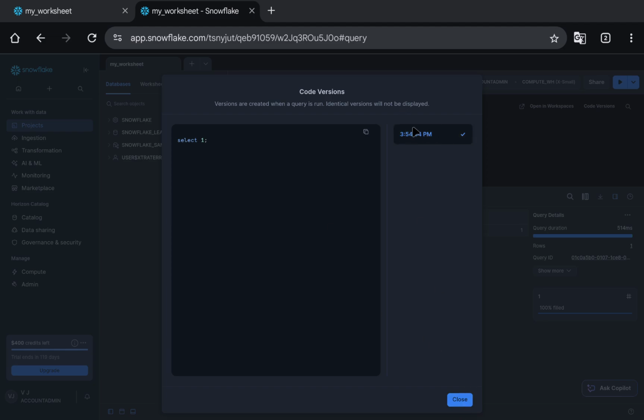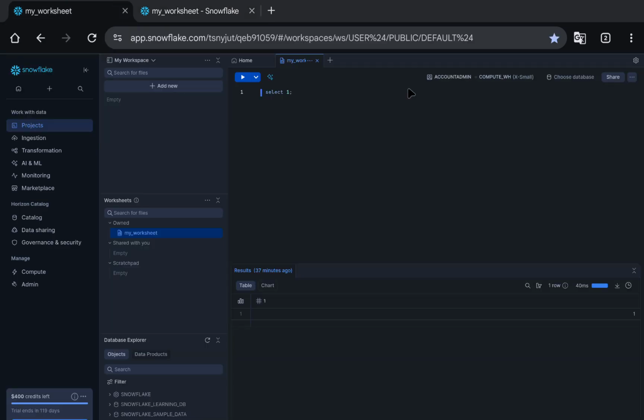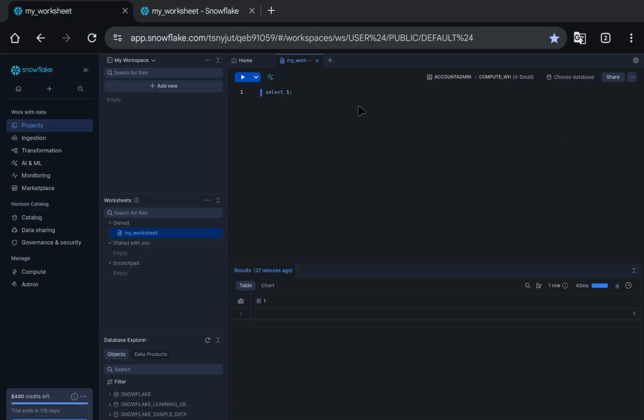Also the timestamp is visible for code versions, but this feature is missing in workspaces. Right now I'm on the workspace, and this workspace doesn't allow you to look into the code versions. There are a few options like user preference and close tab.